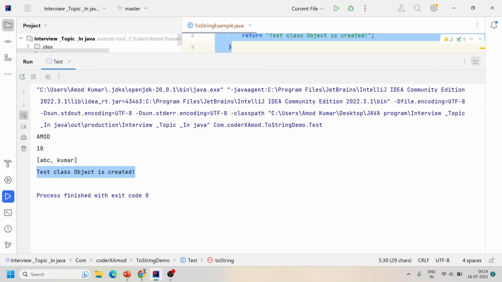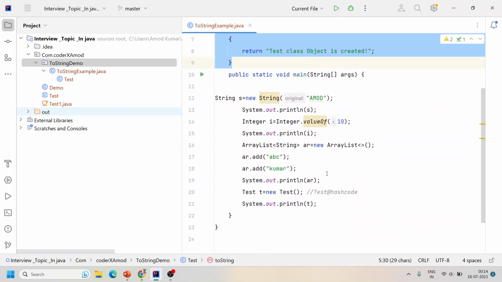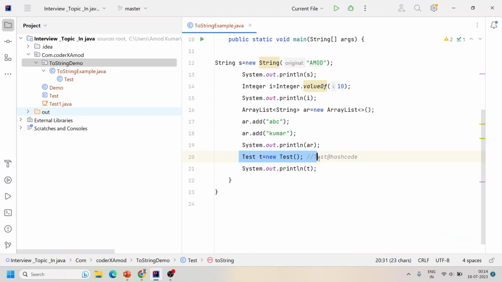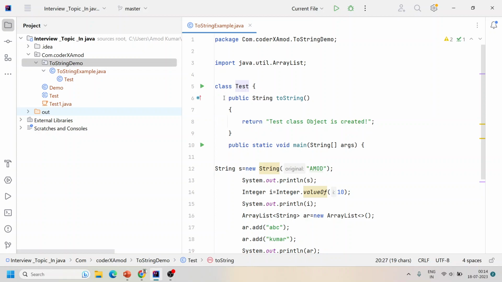So guys, what is the conclusion of this video? First of all, the toString method is used to print a meaningful representation. If our class does not contain any toString method, like the Test class, based on our own requirement we can implement the toString method, and inside it we can print some meaningful name.